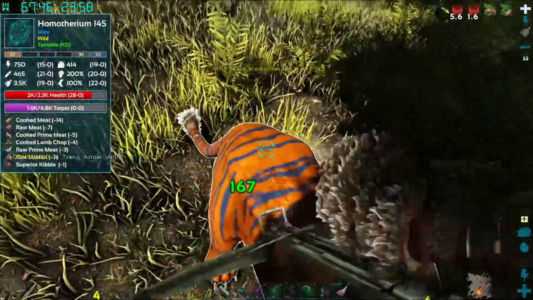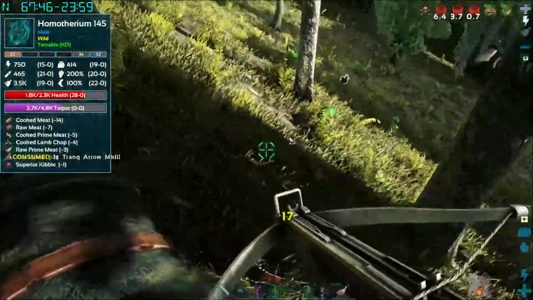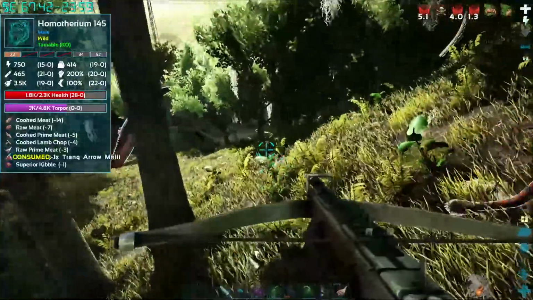All right, let's go for this guy. Look at the colors on this one. This one's so cool looking. It's like a Bronco. Nice. And this will give us... Does this give us a breeding pair? Or, you know, I'm not honestly sure.